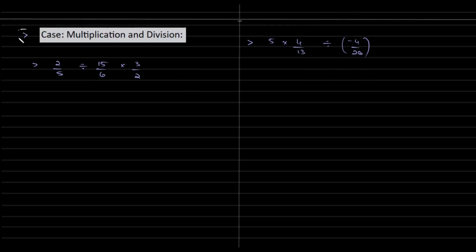Now we have a case wherein we are looking at multiplication and division. Okay, what to do? Here we have to take the help of BODMAS. Actually, everywhere we are using BODMAS, just that we didn't find anything complicated, so we just didn't do anything about it. But yes, we are to look into BODMAS for any complicated questions. No bracket, no order of operation. We have division and multiplication. So we can give priority to division. So we can take this as a separate question and try to solve it.